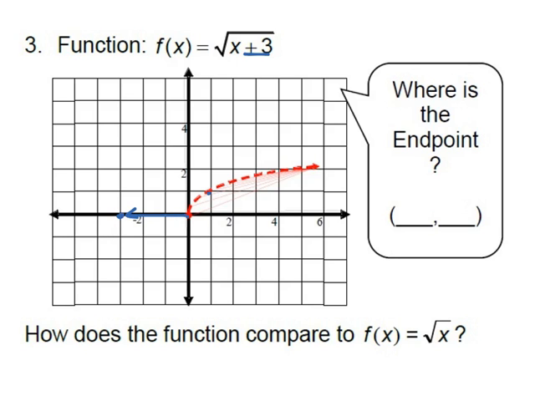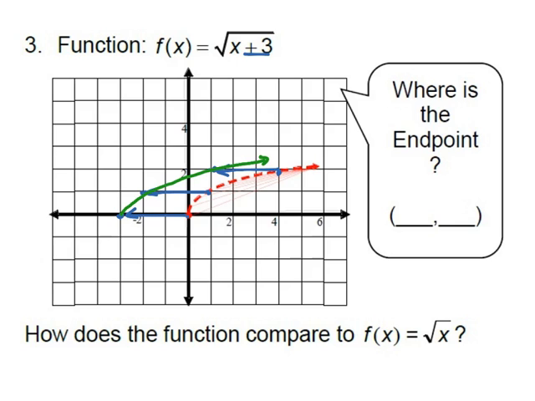I'm going to take this point (1, 1) and move it to the left 3 units, which would put us right here. And I'm also going to take this point (4, 2), move it 3 units to the left, putting this right here. So when I connect these 3 points, notice that I still get the same graph. All we did was translate this graph 3 units to the left.